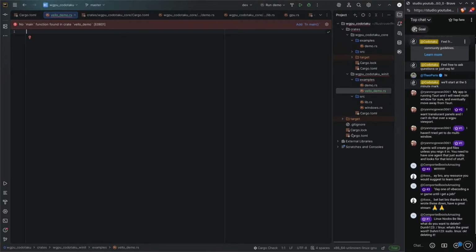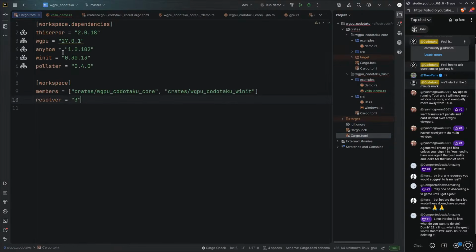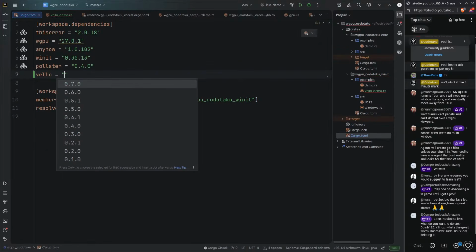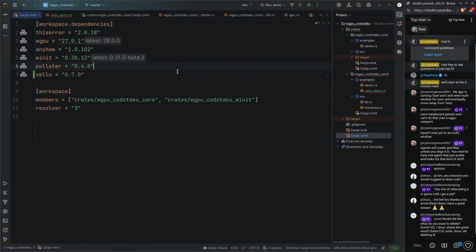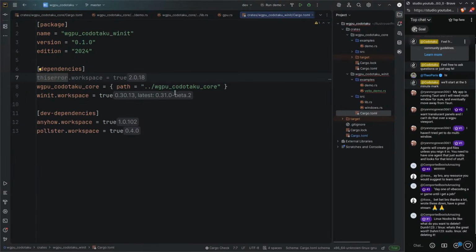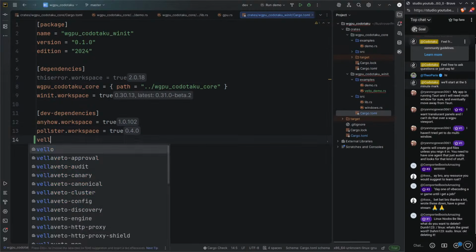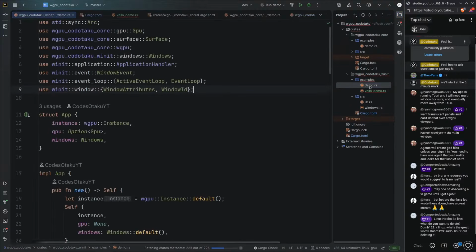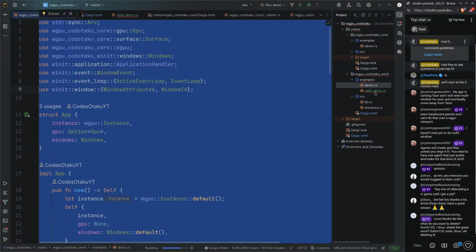Right, and what I'm gonna do, I'm gonna add Velo as a dev dependency. So we're gonna add Velo into the workspace dependencies here. There we go. And then we're gonna come to our winit crate and into cargo toml, and then we're gonna say in the dev dependencies, not dependencies, at least for now, velo.workspace is equal to true. So we can use the dependency that is inside of the workspace. Next step, we're just gonna copy this demo right here.